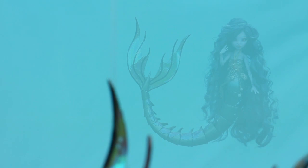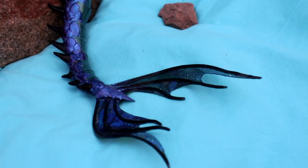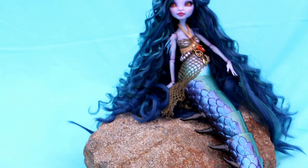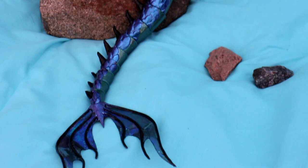I really, really like how she turned out. I think my favorite part has to be the tail. It's just so cool looking, and I absolutely love the color shifting paint. It makes her look so magical.